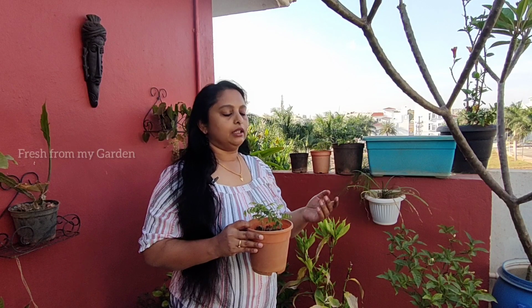I also have another tray in which I have a few curry leaf plants. I'm going to separate all of these and repot them into containers individually so that they can grow bigger and healthier.